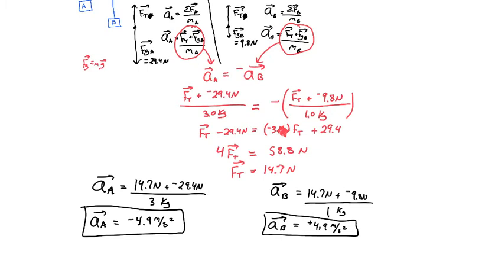As I said, there's a number of variations on the Atwood machine, but they all have the same basic principles that we're looking for. And so they may throw in things like friction, having friction between surfaces involved in this. The modified Atwood machine, we have one of these blocks sliding across a table instead of hanging down from a string. But they all employ the same basic ideas.